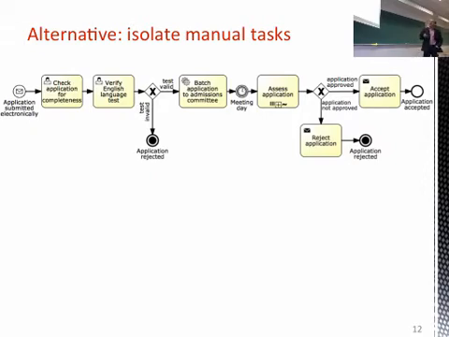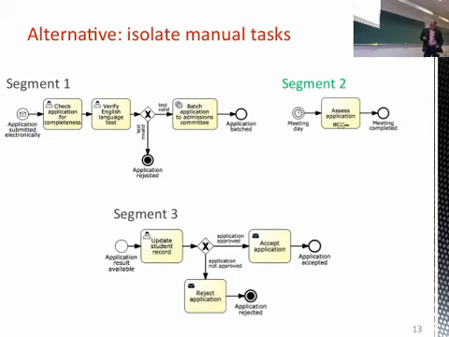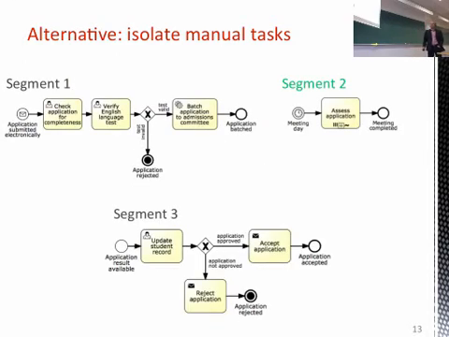Okay, so we have given up on trying to automate this task, so the standard trick there is to cut the process here and here. This part is black boxed, I don't see it. And I rather try to automate the other segments. I try to automate the segment before, and I try to automate the segment after. And out of this big set of manual tasks, maybe all that I have is an event that tells me that the assessment results are available.